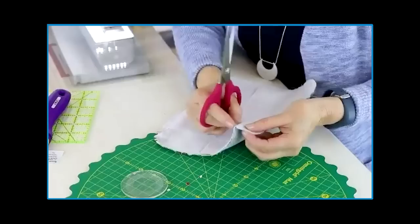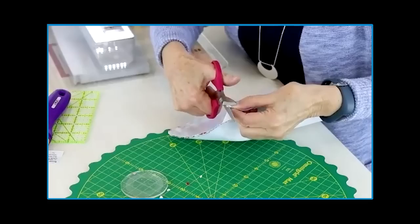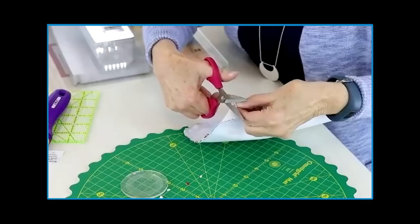This is a step that really makes a difference in making your belt wrap lay nice and smooth, is getting rid of some of this excess fabric that goes in these corners. And having that blue thread in there made that way easier.